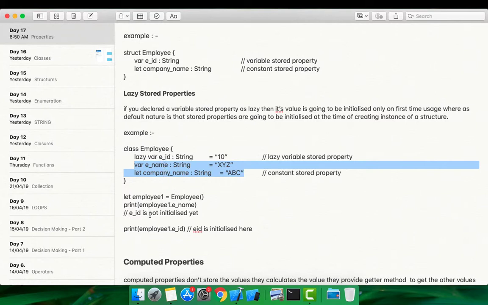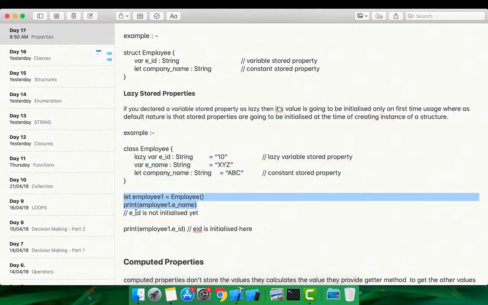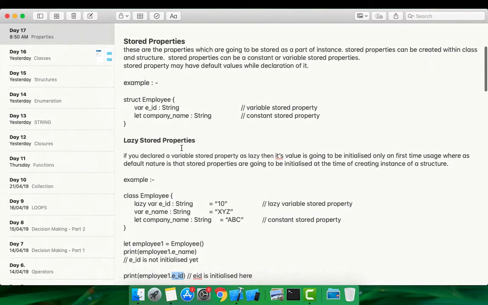As you can see, we are printing ename, and it is saying that until now eid is not initialized yet. But whenever we print eid, it's going to initialize. Why? Because the lazy property is initialized at the time of first use. Whenever your first request is for a lazy property, in that case your lazy property is going to be initialized. I hope that is clear, what I'm trying to say here.